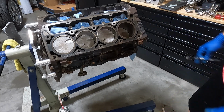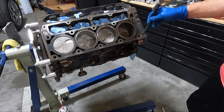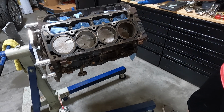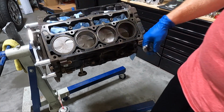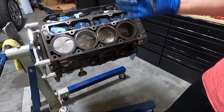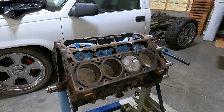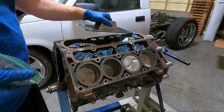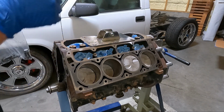But that's the next step: let's get that oil pan area clean, and then we're going to have to take it off in order to get the flywheel or the flex plate off and get the rear main off, because we are going to be replacing the rear main while we've got everything apart. Now, one of the last things we need to do on this engine to finish the cleanup is get the rear cover off.